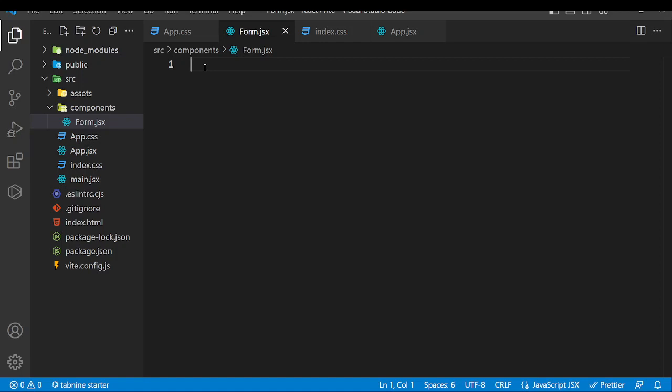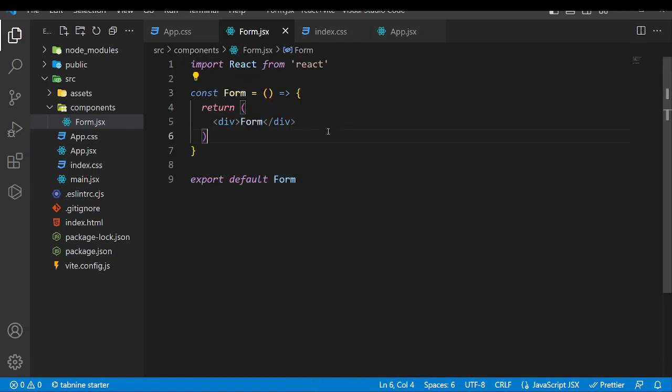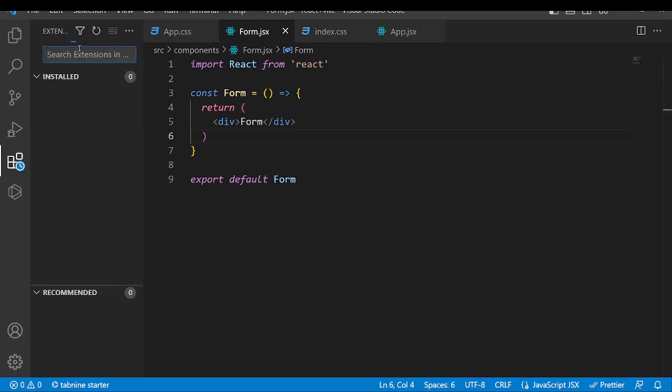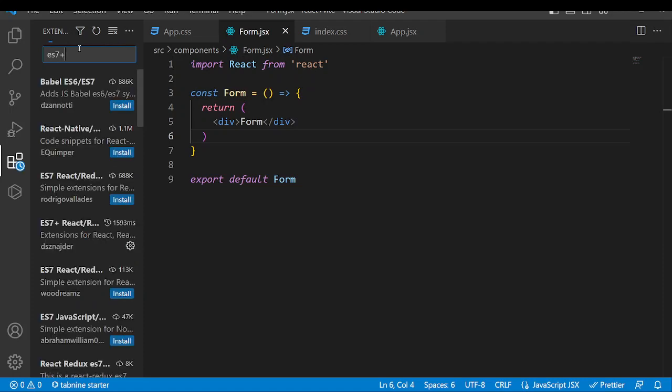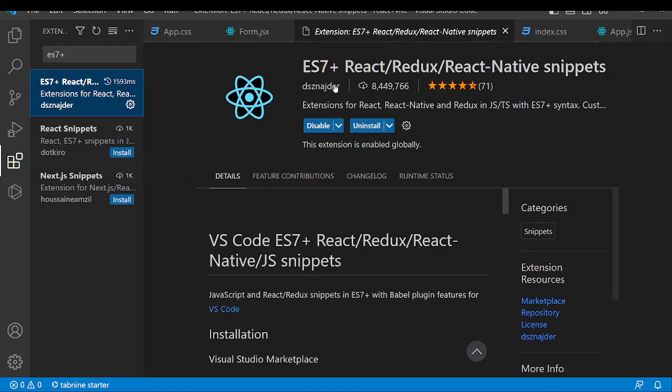Then I can type in rafce. If you cannot find the shortcut for creating a functional component in React, then make sure you have installed the ES7 plus snippets. So search ES7 plus, then you can install ES7 plus React, Redux, React Native snippets. Okay.